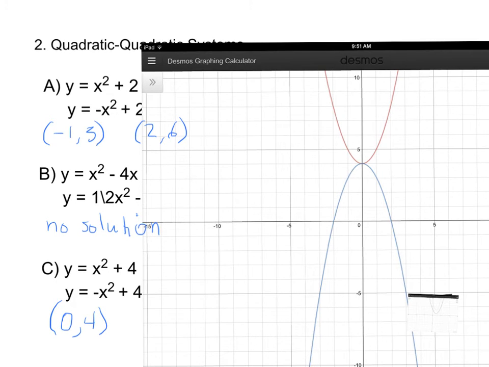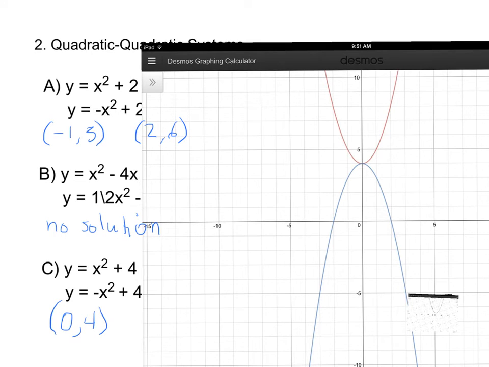If we're considering quadratic systems, you could have two solutions, no solution, or one solution. Is there any other possibility? Infinite, right. You could also have an infinite number of solutions with a quadratic system. If the two quadratic equations were actually the same, or one was a multiple of the other, then you'd have an infinite number of solutions. That's one other possibility that I didn't put on here.